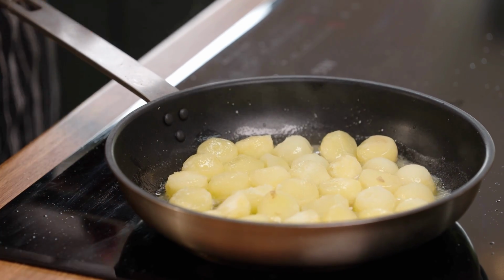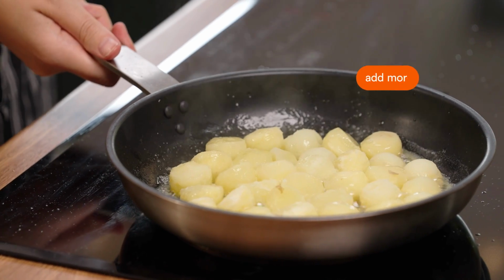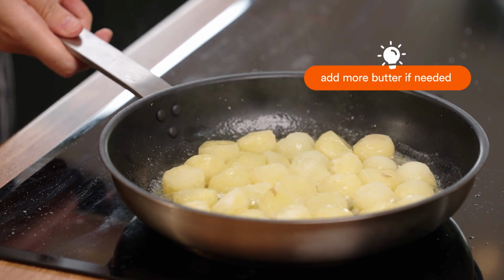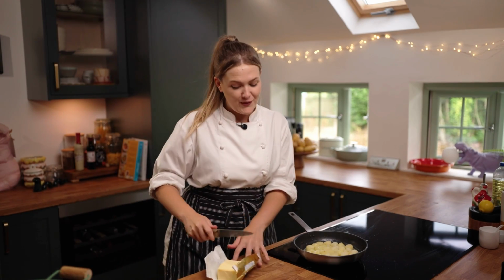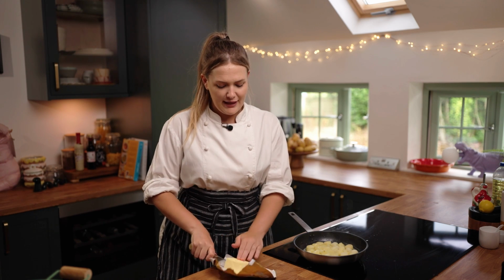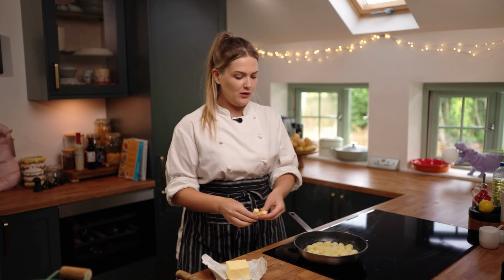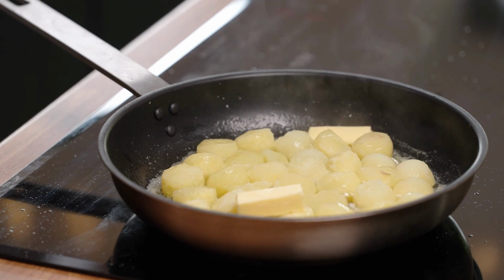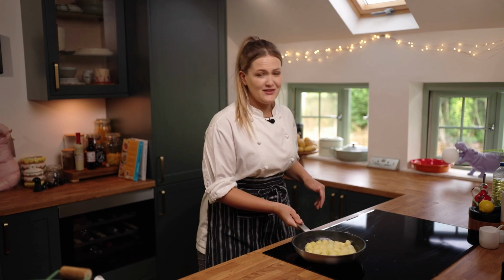We're going to try and avoid stirring them too much because we need that caramelization. We need that contact of heat to give it that beautiful gold browny nuttiness that we're looking for. I think I'm going to add another couple of cubes of butter into it because the butter's the sauce as well. So I'm going for it. I'm being naughty. I'm being cheeky. I'm adding a little bit more butter. There's worse things to do in the world than add a little bit more butter. And this is salted butter as well, because that's the way the French do it.